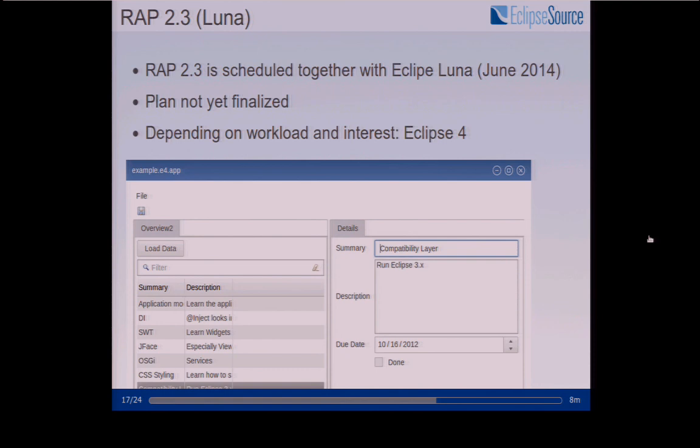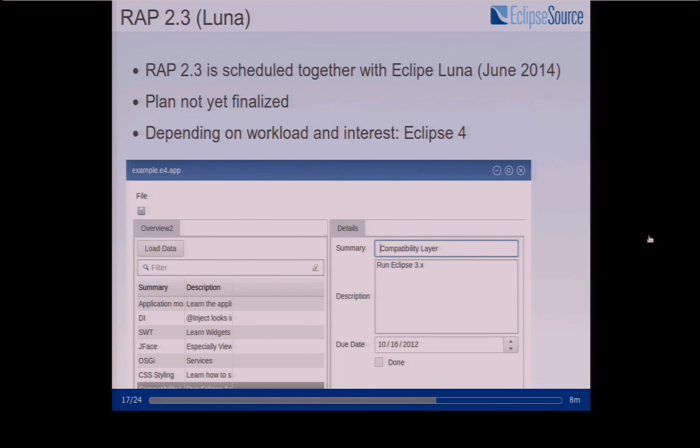We did a draft, sitting together for 2 days last year just to see if it's possible yet or not yet, and we ran into many problems that need to be solved. Problems that the RAP project cannot solve by itself. There are some multi-user issues, for instance, that need to be solved on the Eclipse 4 platform level.